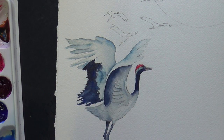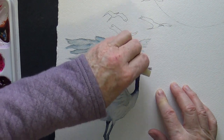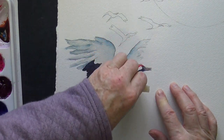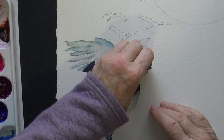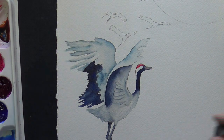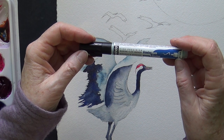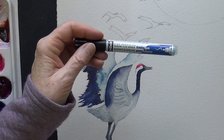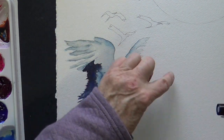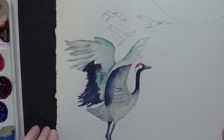While that dries a little bit, why don't we just pick off the masking fluid here, so we can finish off in the head. So you know how it is with masking fluid, even though I put it on with the PBO high precision masking fluid marker that I like to use. I have noticed you've got to be careful that you don't press down to get it flowing on your watercolor paper, so you don't damage your paper. I do that on my board or something.